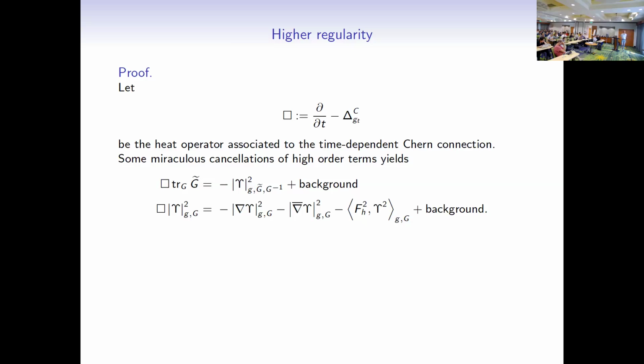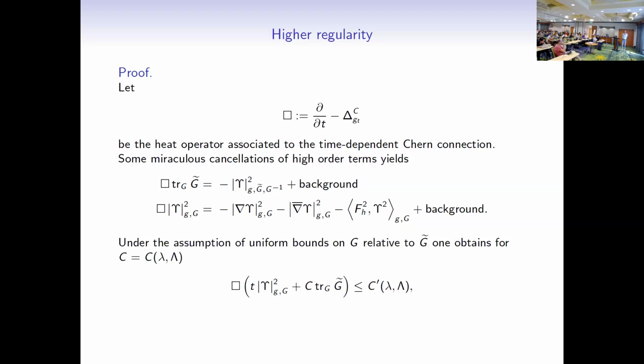But here, for this proof, you can see I have this one extra term. So I apply the heat operator to the norm squared of the connection. I get some nice negative terms like you would expect, but then there is one nonlinear term, this inner product of f squared with epsilon squared, which will have a sign precisely when this inner product is definite. It's chosen to be definite, okay? Okay, but anyways, it's essentially a trivial maximum principle to get the estimate for epsilon out of these equations, and then it's just Schauder estimates really to get the rest of the regularity, okay?